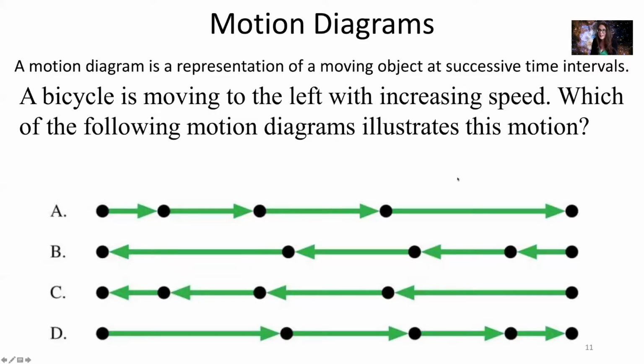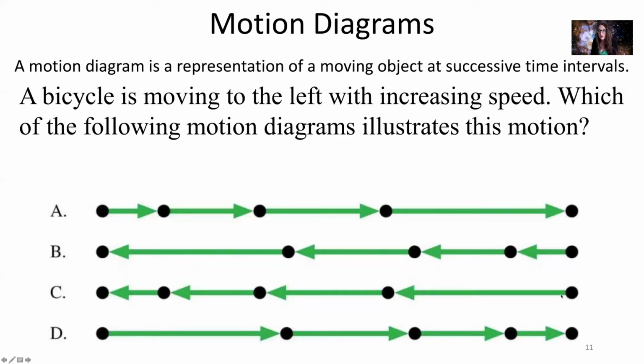If our speed is increasing, that means that as we progress in time, the distance between consecutive time intervals must be increasing, okay? Because remember that a speed is a distance over time, so if the speed is increasing, that distance per the same time unit has to go up. So we will want to choose the one where the distance between the consecutive dots happening at, let's say, consecutive seconds, that distance needs to be increasing over time.